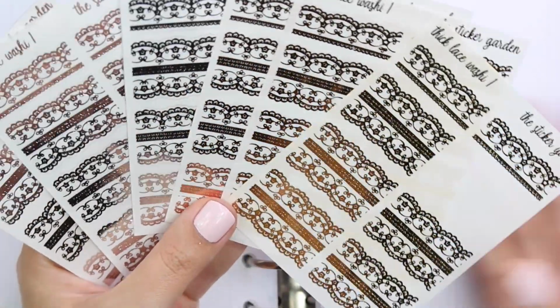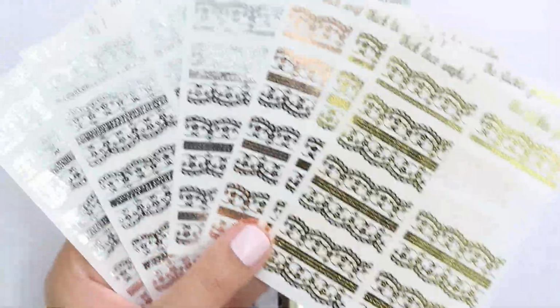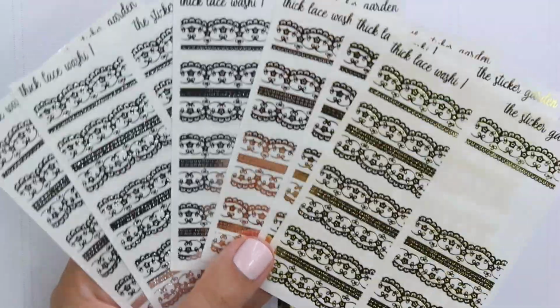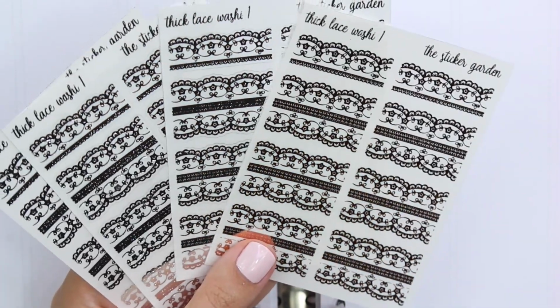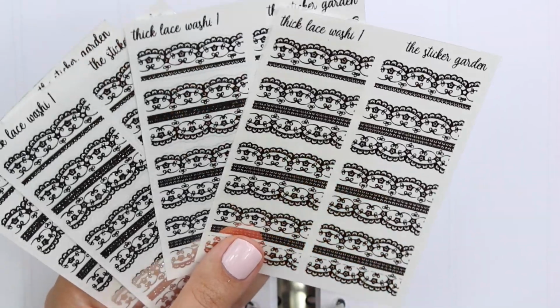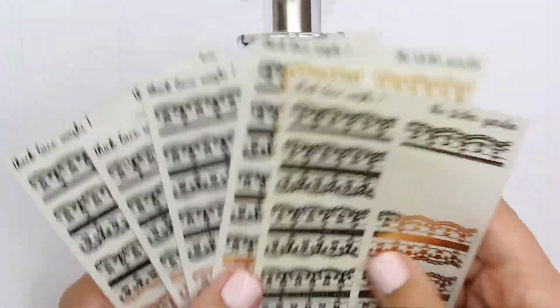She sent me an oops version, I think, so that's why you're not seeing some of them. Some of these are oops, some of them are not, but that's why that's missing. But these are so pretty. Again, she's doing this with Sadie Stickers right now, so you can purchase them from Sadie Stickers if you like. The lace is so pretty, and I think I got an oops version, like I said, and it's so well foiled. I wouldn't have known if it wasn't on the back.